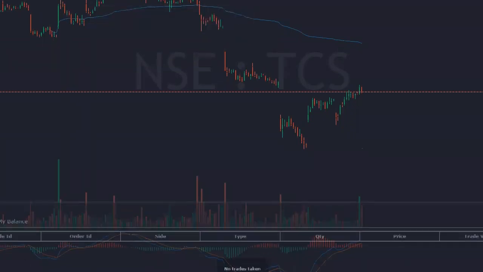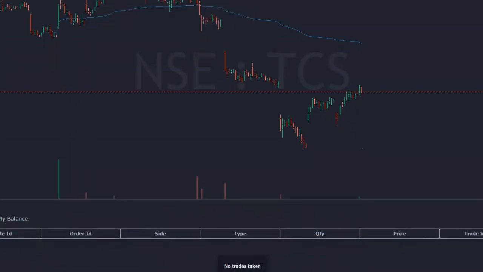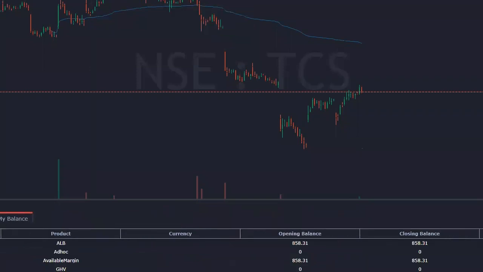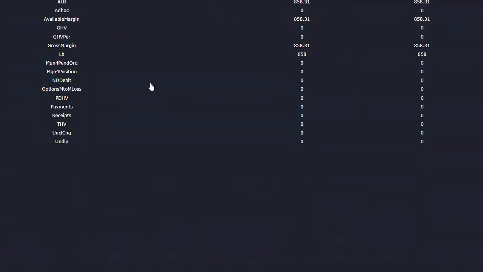Then you have the ledger. This is the ledger tab where you get to see my trades, my positions, my balance. So let's try and understand this. Okay, so when I click, this is my balance. Okay, I have taken no positions, but I did try and place an order. Okay, and it got cancelled because obviously the market is closed. So you get to see all the parameters of it directly on the screen. Similarly, all the executed trades will show up here. All the positions that you have taken will show up here.